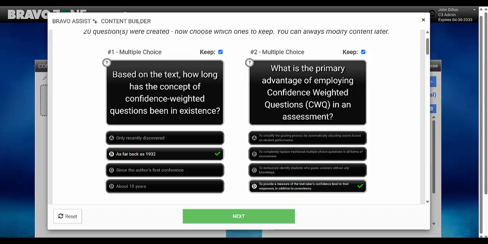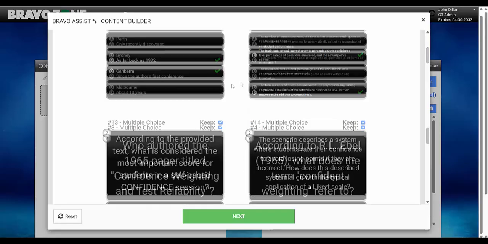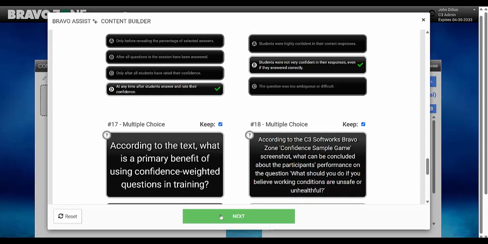So here's a common thing AI will do when you're creating questions. It'll say based on the text. A common modification you're going to have to make. Another thing to consider is AI sometimes will make the correct answer the longest answer. And you may have to modify those answers because you want all answers to be of similar length. What I'm going to do is go ahead and edit this in the editor.